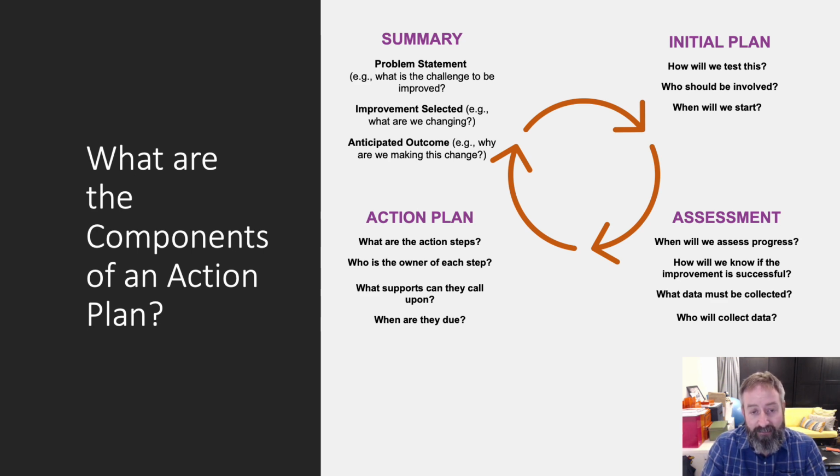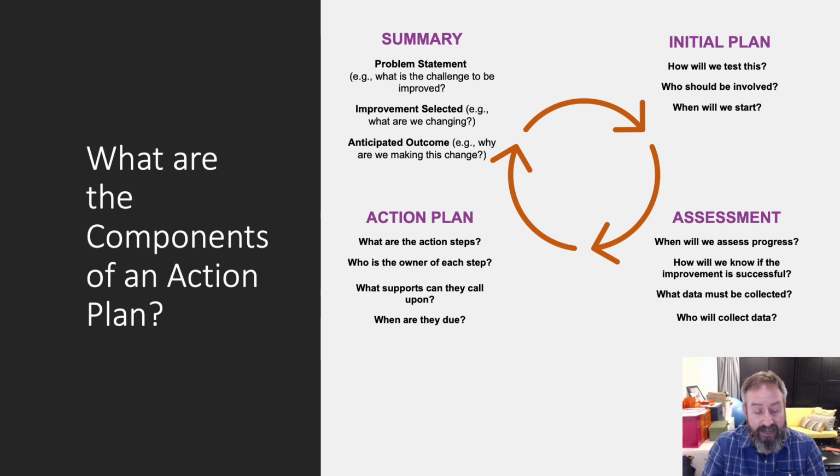Next, you have an initial plan. This is a short plan as well that just describes the effort. How will we test this? Who should be involved? And then when will we start? Now, if you look there, between the summary and the initial plan, you should be able to address who, what, when, where, and why.